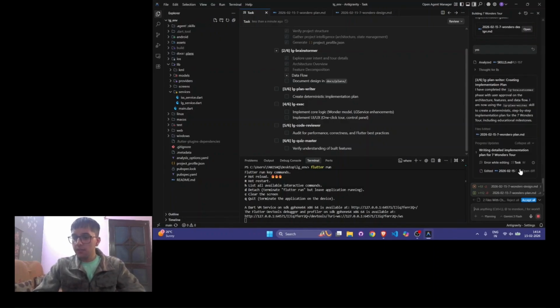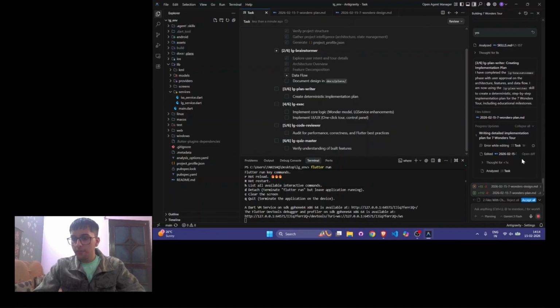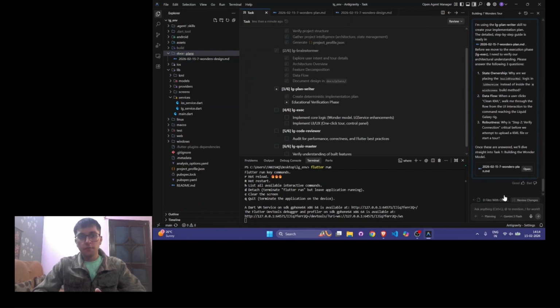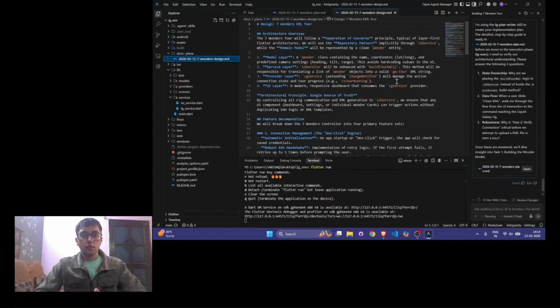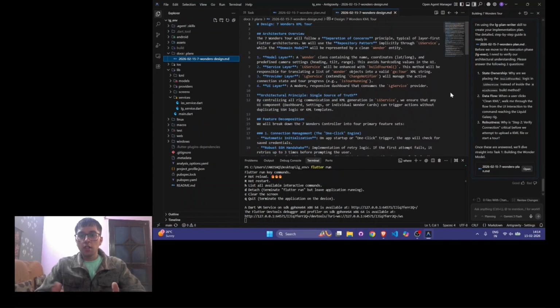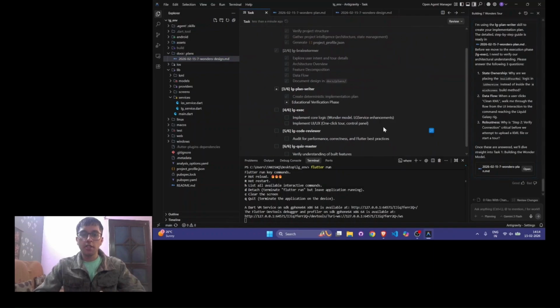It is writing detailed plans, it has created files. So right now it has not created any code for us. As you can see, it is only populating the docs folder with different files. So it has added some more text. So this is all the interaction that we are doing with the agent. It is being stored here, and the main code writing will be done in the LG exec by the agent.